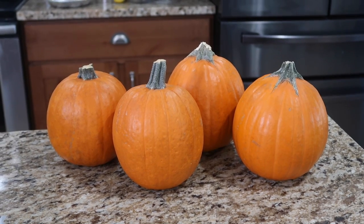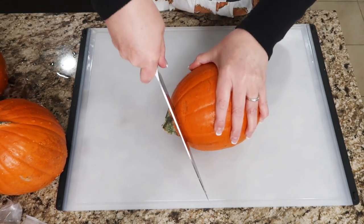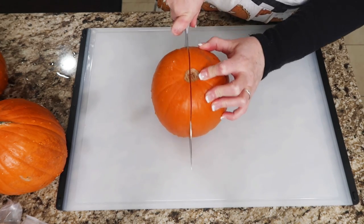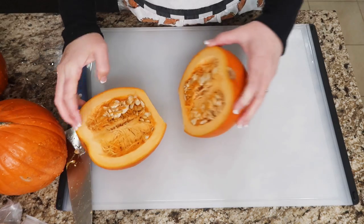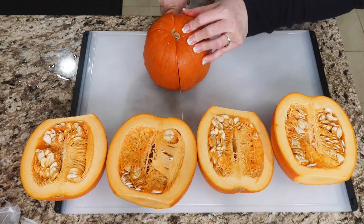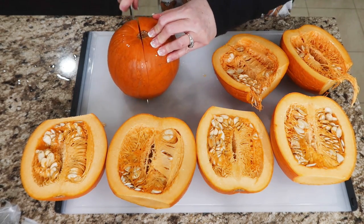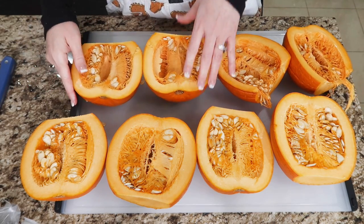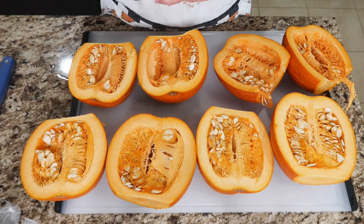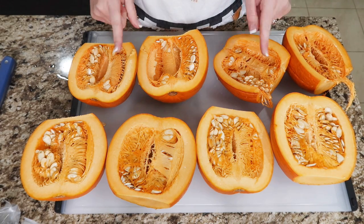All right, let's jump into it and let's get working on these pumpkins. I'm going to cut this part off, and I'm going to cut down the middle. Okay, what I'm gonna do is I'm going to scoop everything out. I'm gonna save the seeds this time and use them in our air fryer. And when we do that, hopefully I'll take you guys along. Yeah, so I'm gonna get these cleaned out and save the seeds.